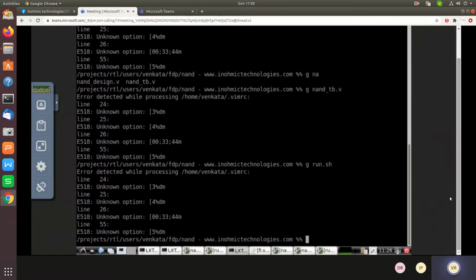So to execute, this is the way to run a shell script. If you press enter after typing like this, you can see the waveforms directly.